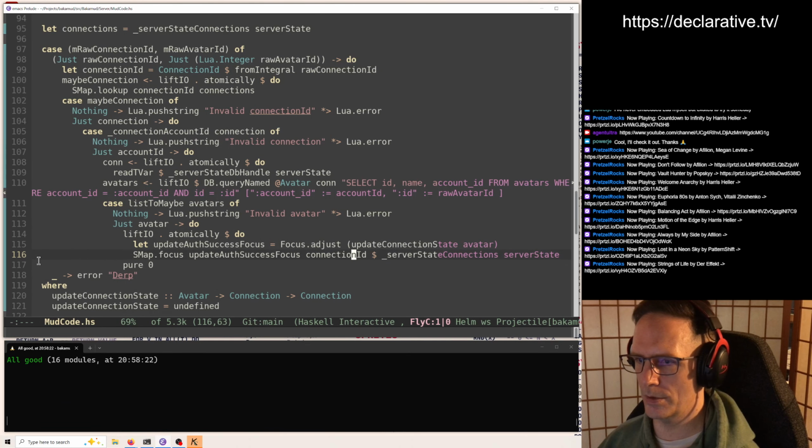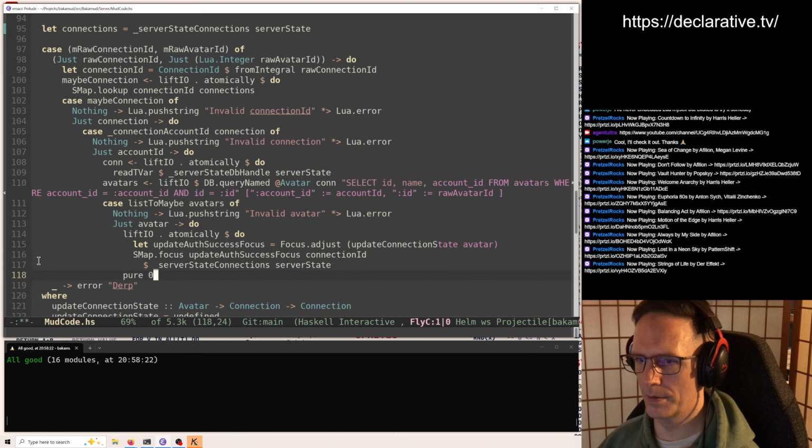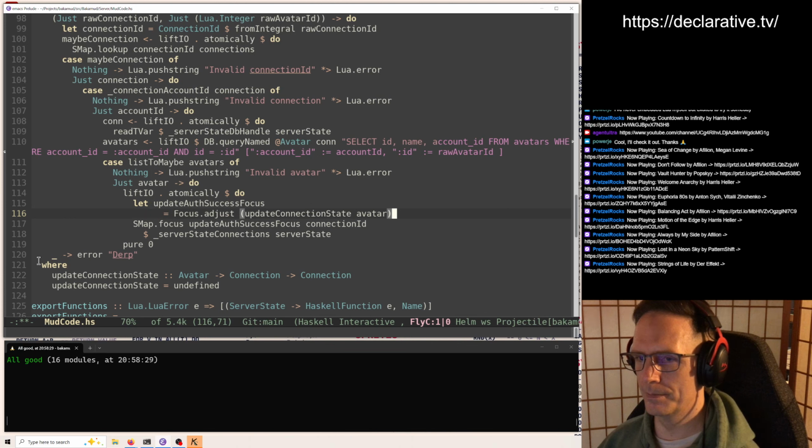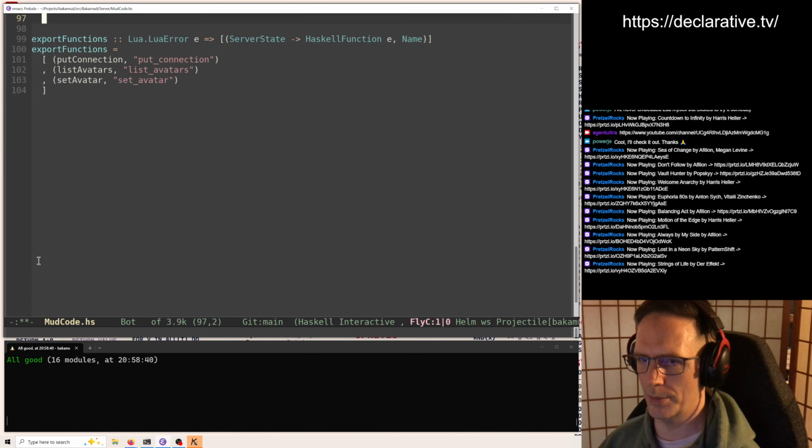Key almost. Okay, let's put the hole in. Get the type error back.